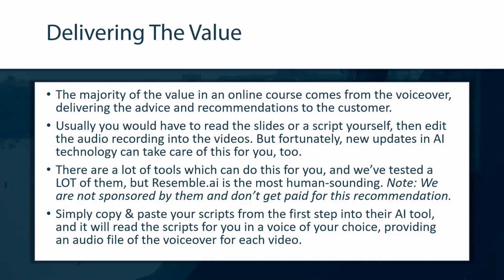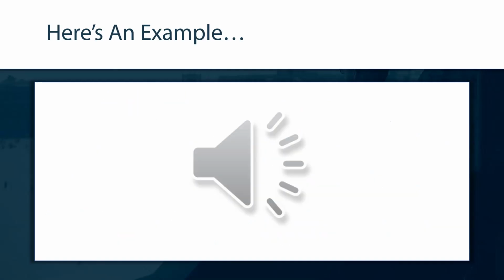And I'll be delving into that in a bit more detail. I don't want to give too much away, but for now, one thing at a time, right? To avoid any overwhelm. So, to recap, we copy and paste those scripts into the AI tool. AI tool says, okay, James, I'm going to go ahead and read this now. Here's the audio file of me reading this script. And then you have these audio files, one per video. How awesome is that?